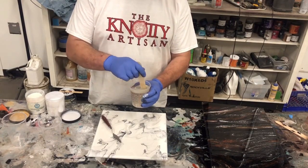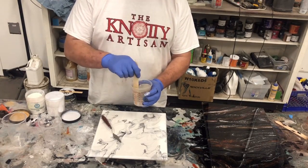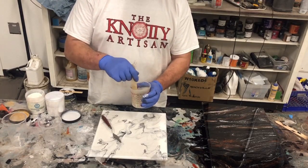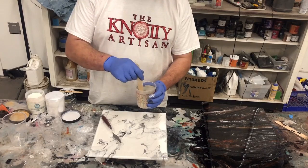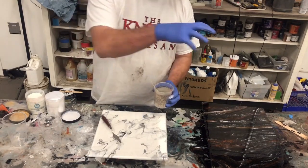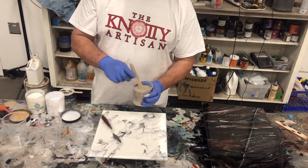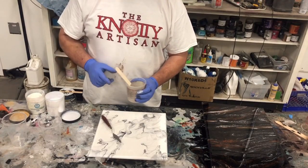It's nice and thin so the bubbles aren't becoming encapsulated in it. If you use a drill on a larger bucket of this material, put it on low speed — it's not going to take a ton. That's one of the differences I noticed right away: it just doesn't hold a lot of bubbles in. So I'm not having to constantly torch my piece — I never torch it. If I do, it'll just be once real quick at the end to get all the micro bubbles out.